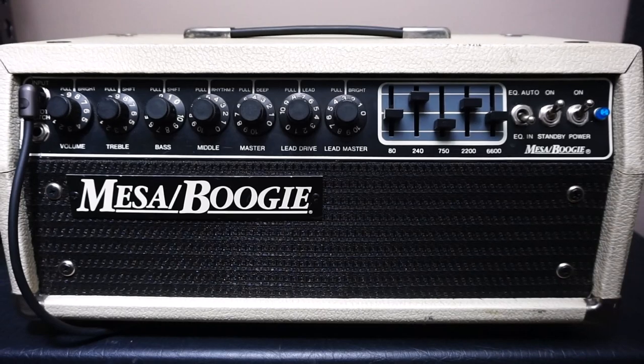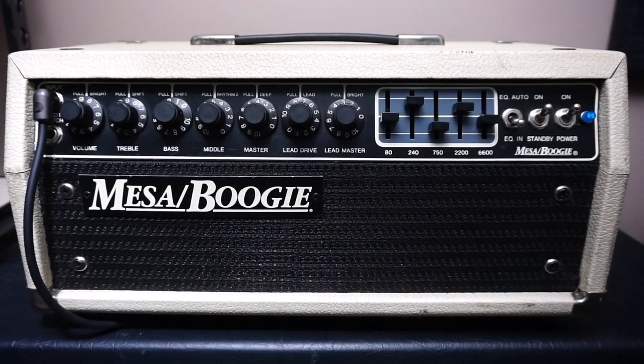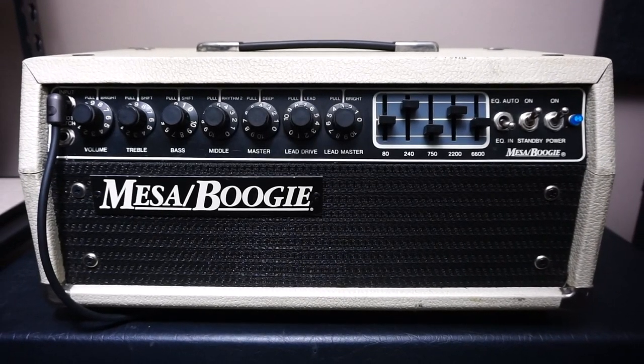I do still prefer the Mark IV for the lower gain side of things, at least the music that I write. And I really like the 3 and the 2C Plus for more vintage sounds, though it can absolutely keep up with any downtuned type of material. They are simply different beasts, and I don't think there's much of a point in trying to make them sound identical. If anything, this does make me want a Mark III Red Stripe because I feel like it is the best of both worlds. But, you know, in the meantime, I love my Mark IV.